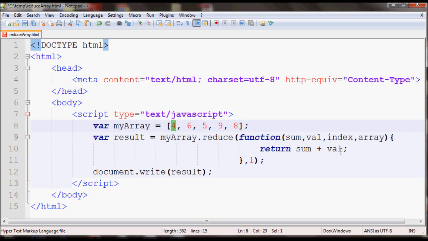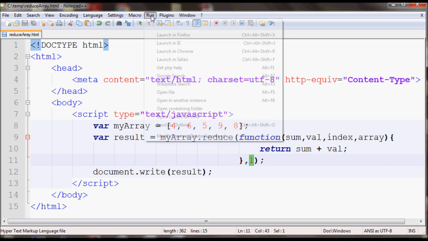It will add them up and return 5, and then in the next iteration sum will have that return value of 5, and this will be 6 and it will return 11, and then in the next iteration this will be 11 and this will have 5 and it will return 16, and it'll go through 9 and 8 and do similarly until the result is 33. So if you save, it should return 33, basically all of this added, plus this 1.